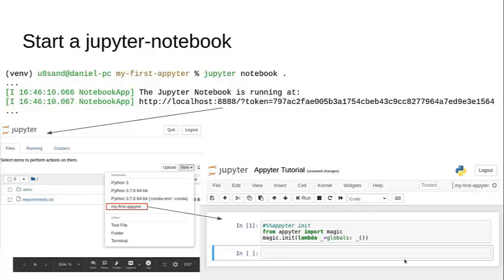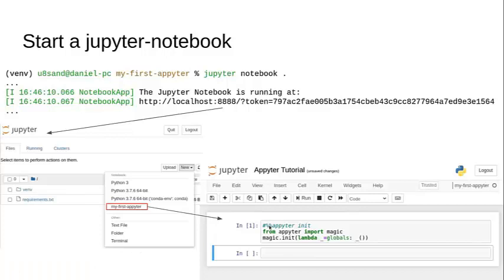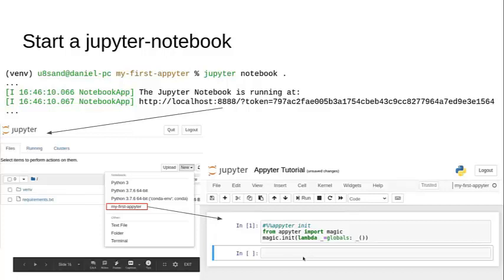So every Appyter will start with this cell. This is the cell that activates the Jupyter magic. I call it magic not because I'm saying, oh, it's magic. It's more because this %% in Jupyter is literally called the magic, and that's what it does.